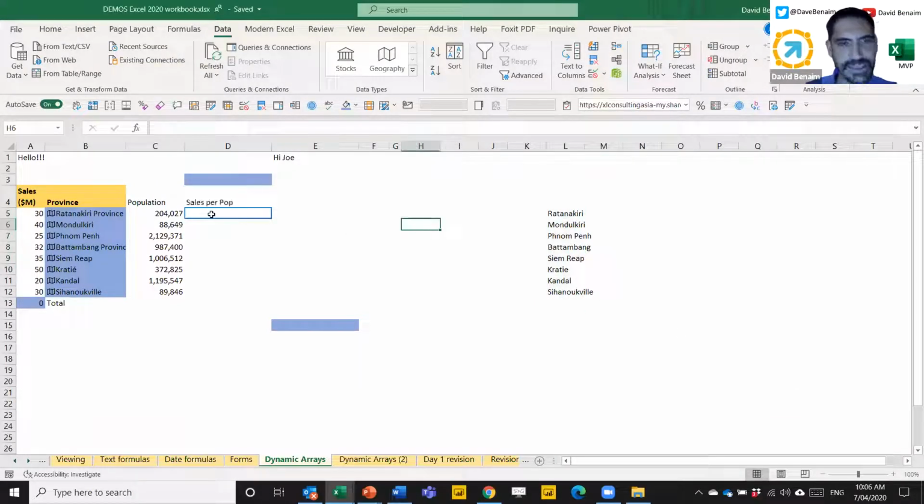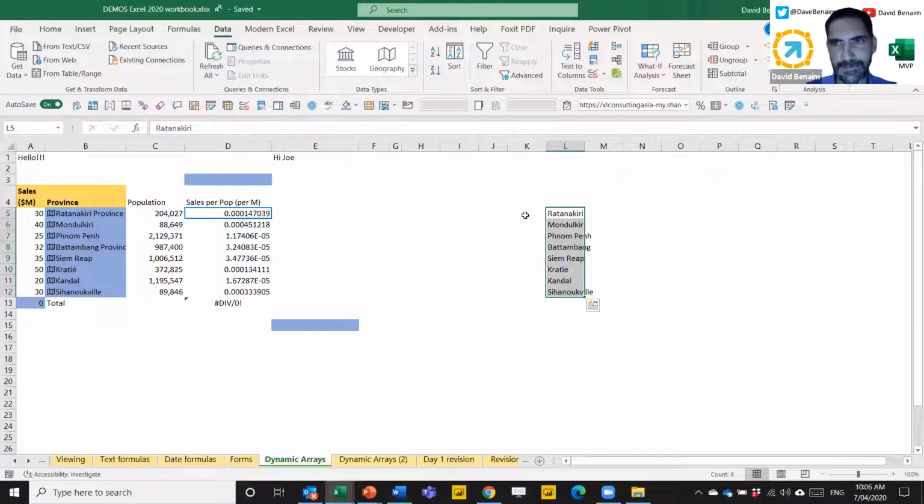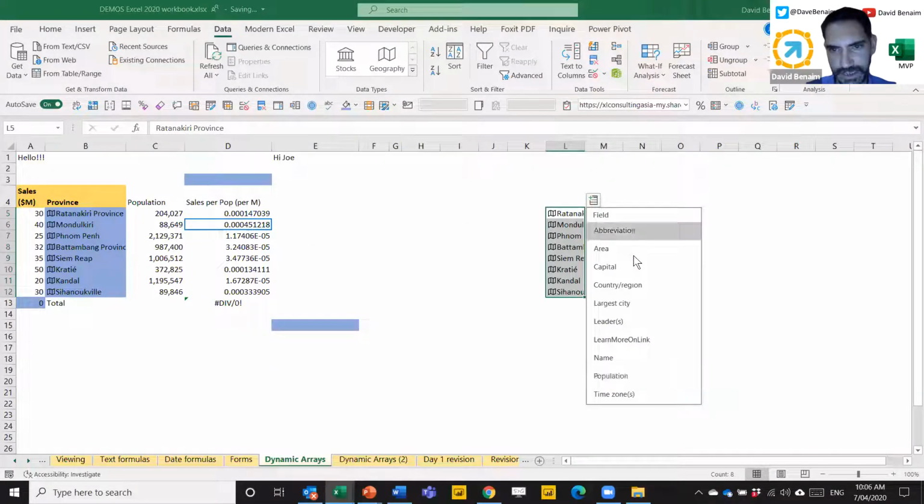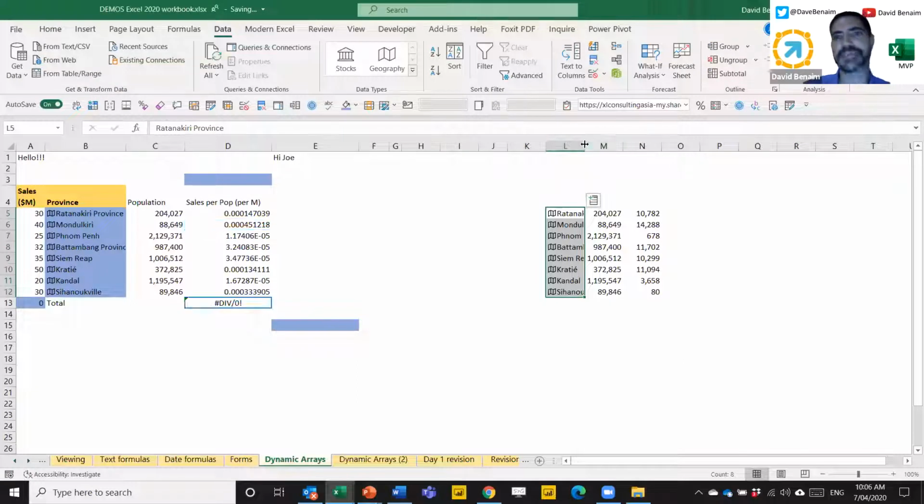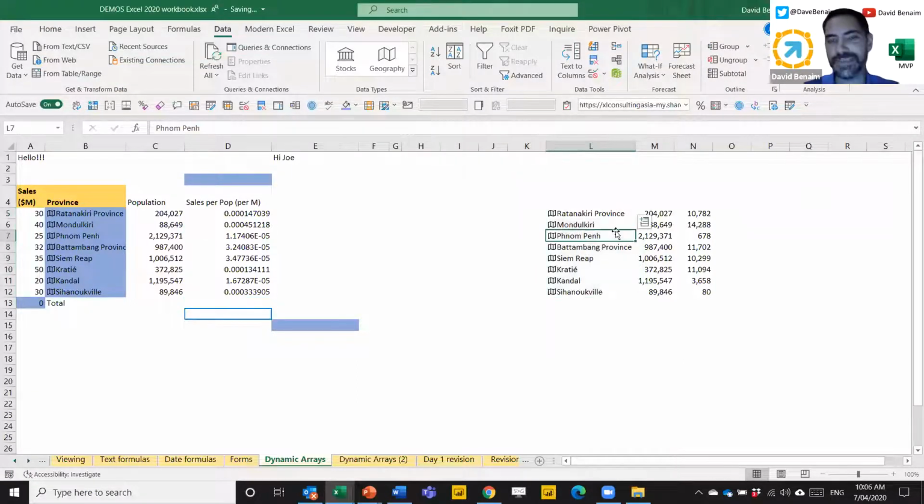Yeah. So he's able to then do that and then do a calculation like sales per population as well. So let me show you how that looks. Just a bit of a sidetrack, but this is a very cool feature. You can select some cells, and in the Data tab, you have Geography. And then it just looks up these places, these provinces, and I can click the plus button and choose that I want to get the population there. I can choose that I want to get the area. So yeah, that's just one of my coolest new features that has come to Excel recently.